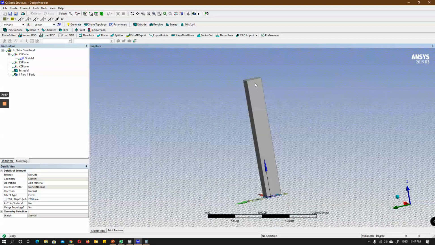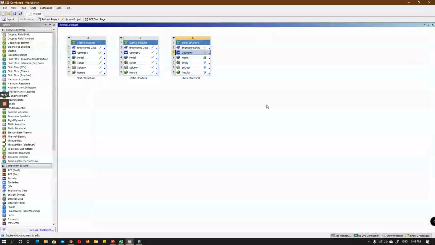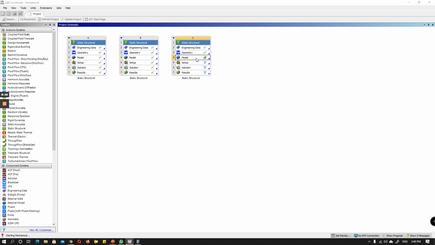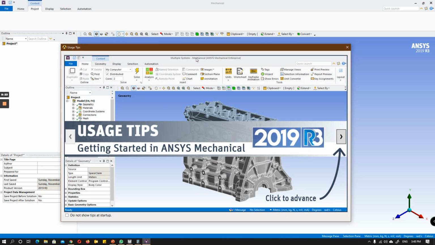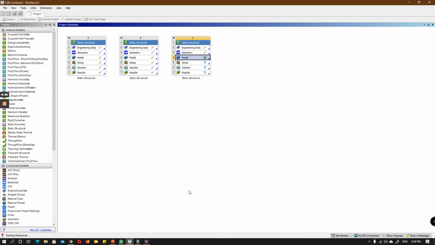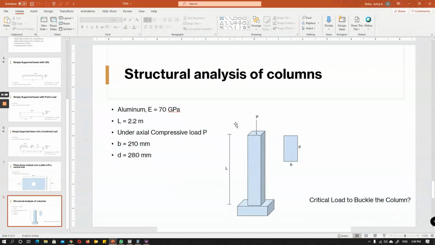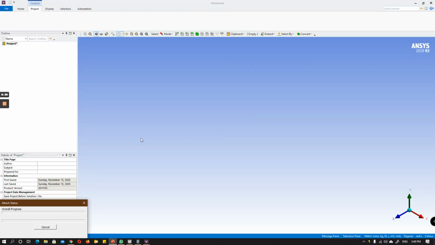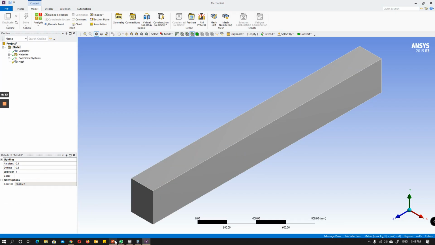So we need to apply a force. We are trying to find what is the force that is going to be applied here for the system to buckle. Okay, so let's close this and open up our mechanical. So as usual, please wait. Now the point P, where we need to find that, is the question given for us. Okay, what is this load? Sorry. Now the model has come.